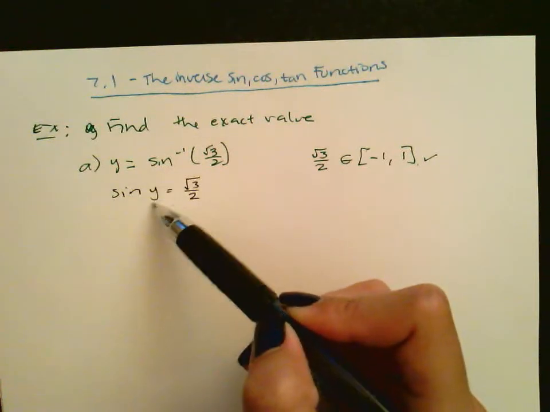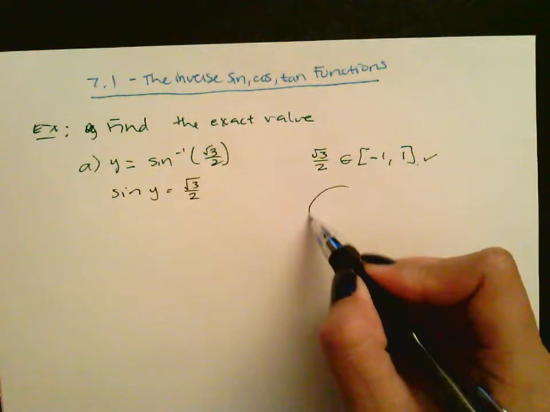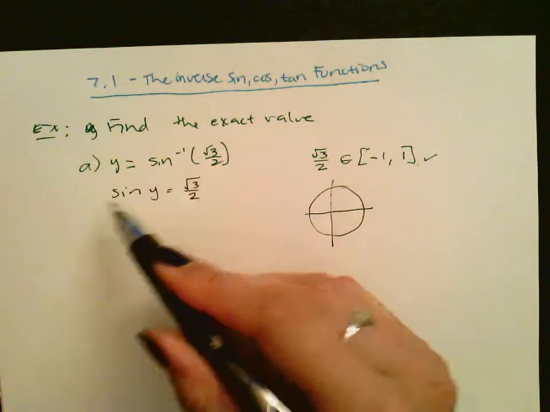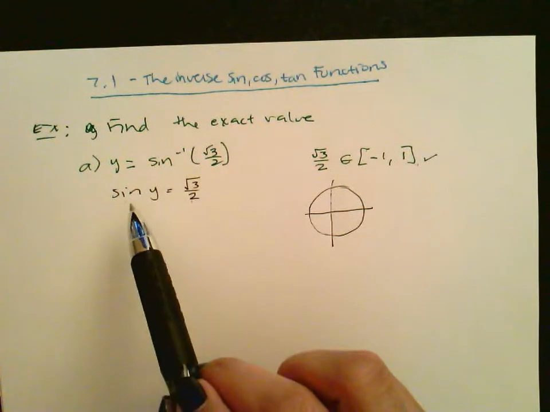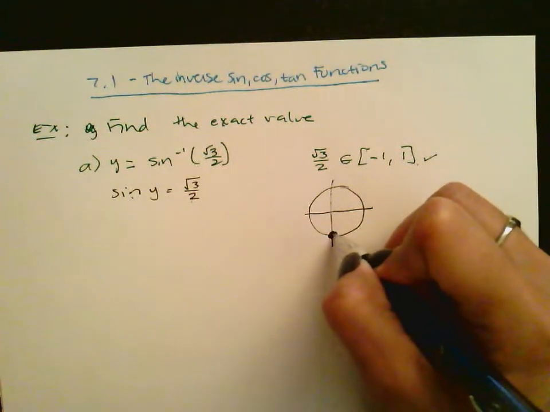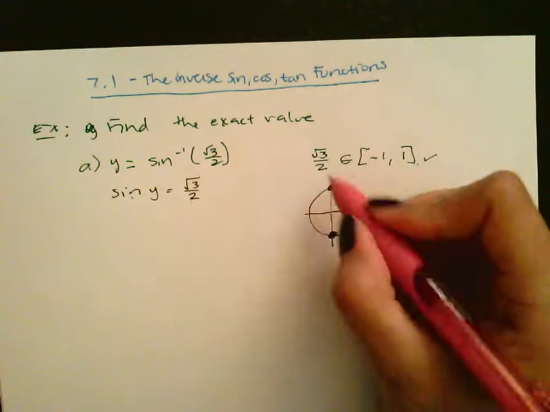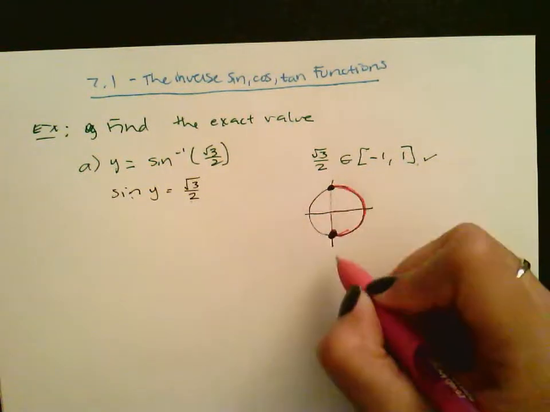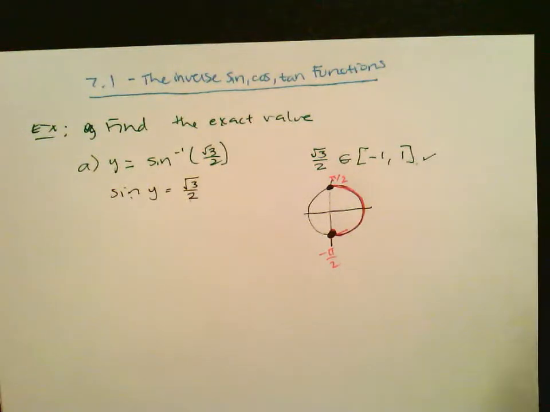So if it's the input for sine, then it's an angle. So we're going to look for what angle gives me back a sine value of radical 3 over 2. Remember, we had a restriction on the sine function. The sine function was restricted on negative pi over 2 to pi over 2. So that means that we're looking at the right side of this unit circle. We're not going to use anything on the left side because this is between negative pi over 2 to pi over 2. We need to make sure we use the restrictions.